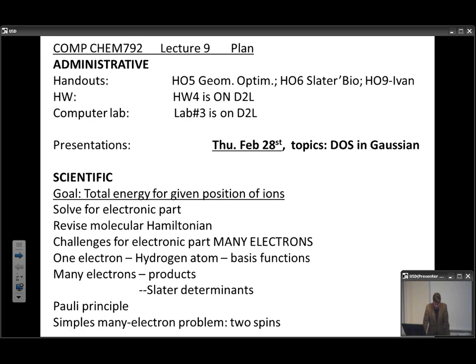So we are completing the theoretical part for ionic motion, or at least postponing it for a good dozen of lectures, and we will focus on actual electronic structure, which is referred to as computational chemistry by many authors. So many books actually start presenting their material from the electronic part and forget completely about the ionic part or leave it for later things.